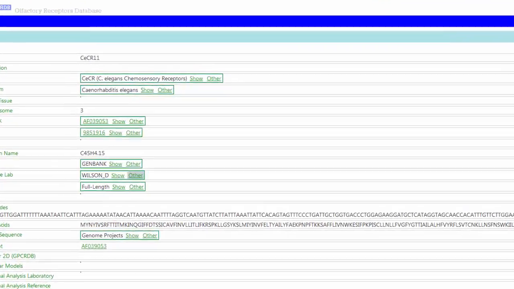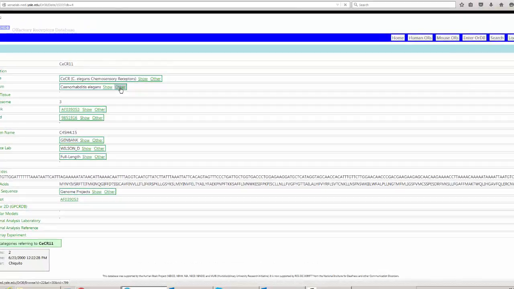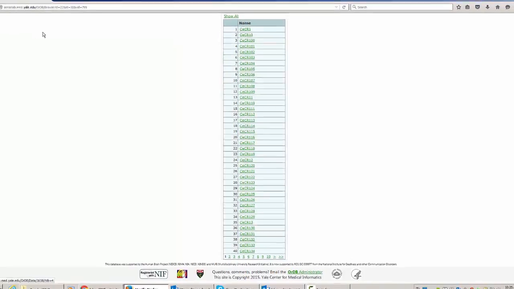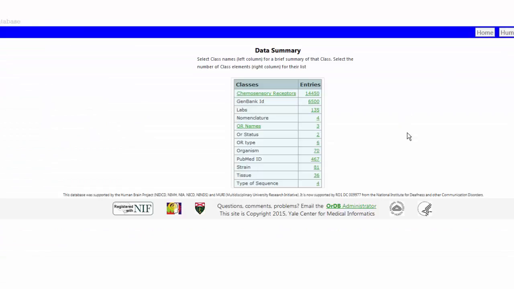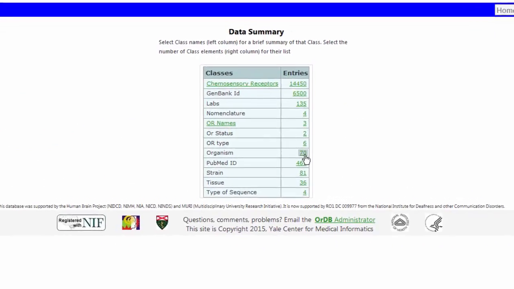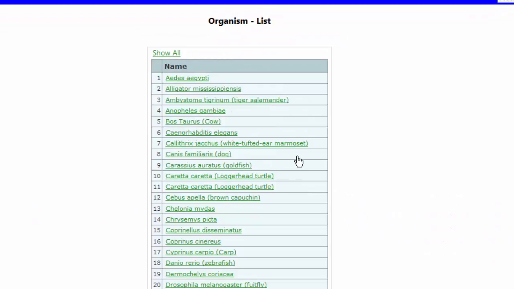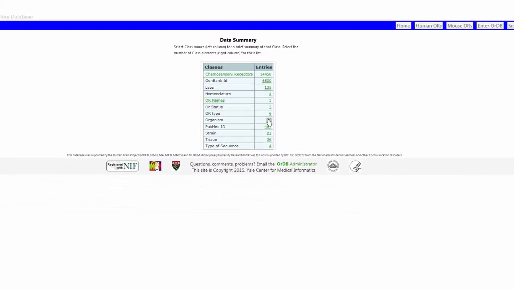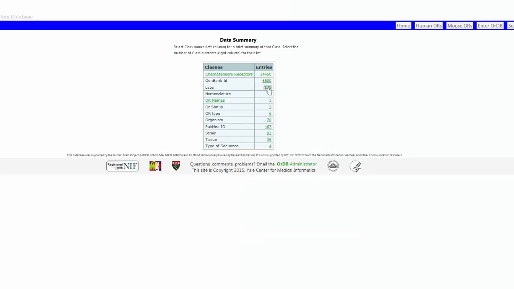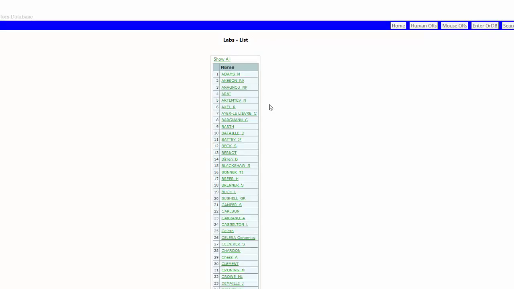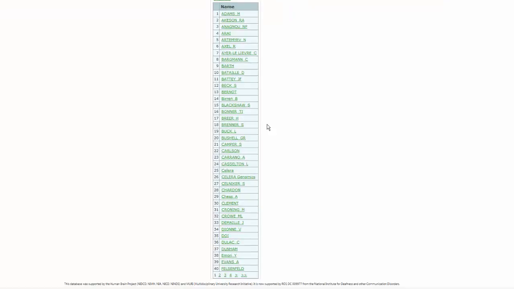If, for example, you click organisms and you show other organisms, it's nothing novel here because all these are C. elegans. So these are all other receptors in ORDB that have been attributed to C. elegans. This is the kind of information you expect to get once you come to olfactory receptors. Here, you can look at the other organisms too. If I click on the number, and remember, always click on the number, it will tell you all the other organisms that are represented here, and there are 70 of them. You click on labs. The work of 135 different labs is represented here, and you can see all of those.